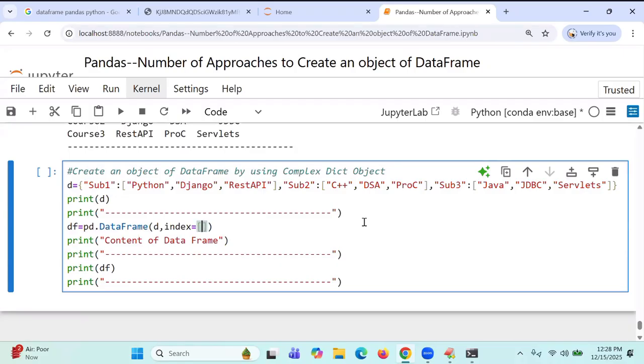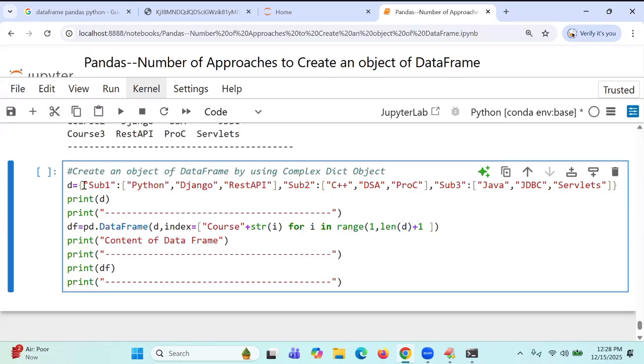Using a list comprehension: for the first course, double quotes, course plus str of i, for i in range of 1 comma len of d plus 1.